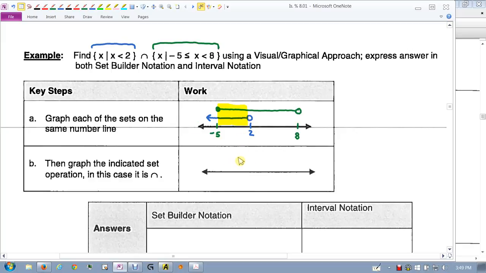So let's try and draw the answer down here. I'll do it in black here. Negative 5 to 2. I can have everything between. They both share negative 5 in common. They do not both share 2. Do you see the relationship between these? That's their intersection. What is that answer in interval notation? Bracket negative 5, comma, 2, parenthesis. Negative 5, including negative 5, all the way to 2, don't include 2. That's interval notation.